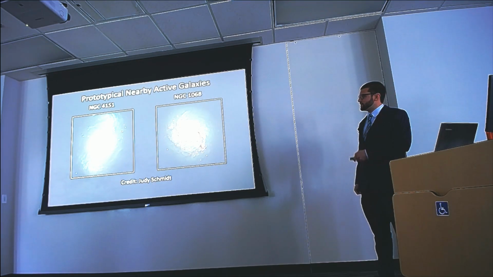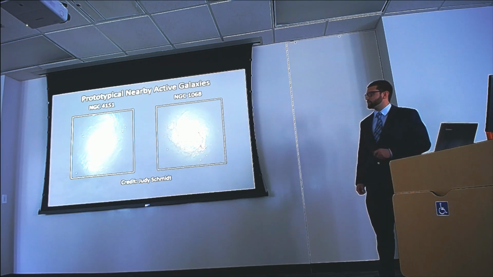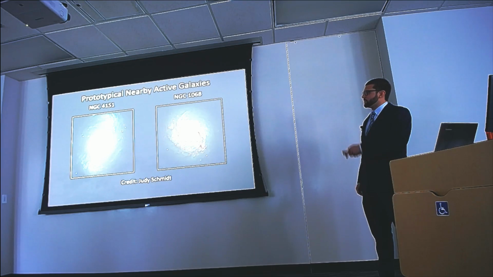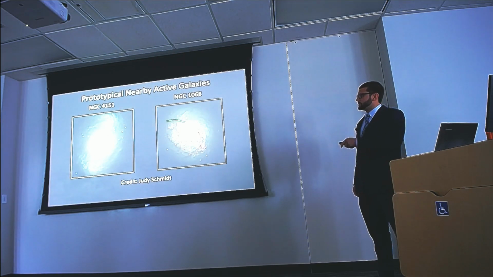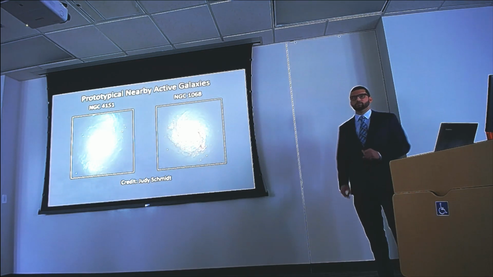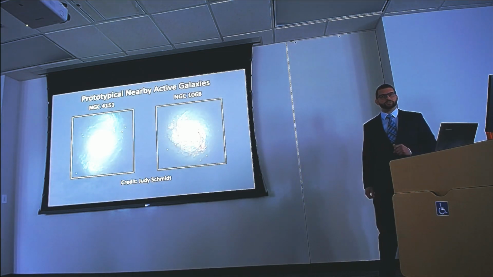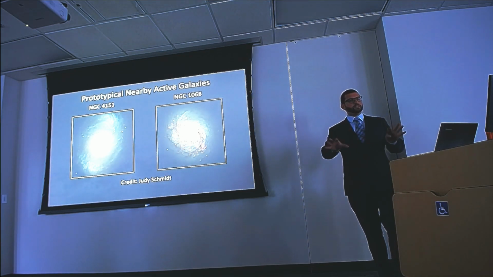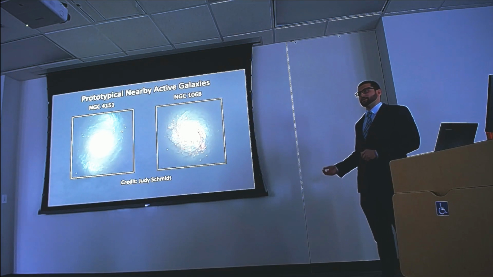And you can see here in these very nice images from Judy Schmidt that we have a bright central nucleus, which is where we have our AGN hiding, and then we have these darker spiral dust lanes that are wrapping into the center, and then these bright blue and pink star-forming regions where we have lots of hot young stars. So from these images, we can get an idea of the distribution of material. We can see where things are. Let's go ahead and now take a spectrum.